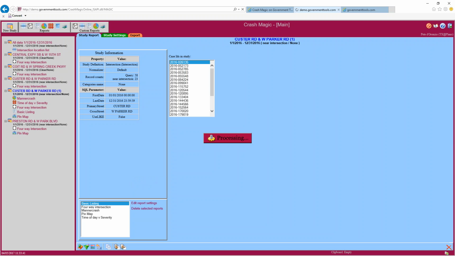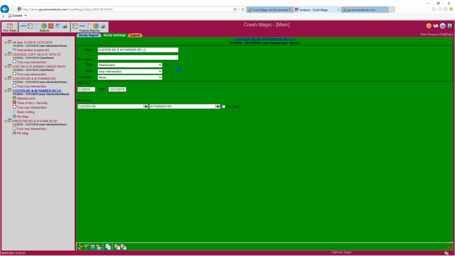As a result, what you'll find is when you go to create a study, say new study, or you click on a study to edit it, this form I showed you already has different values depending on which type of study you choose. What we talked about before was the date range and the intersection type studies. You'll notice there are other study types here. Those are going to be specific to each client. Again, they will all be similar.